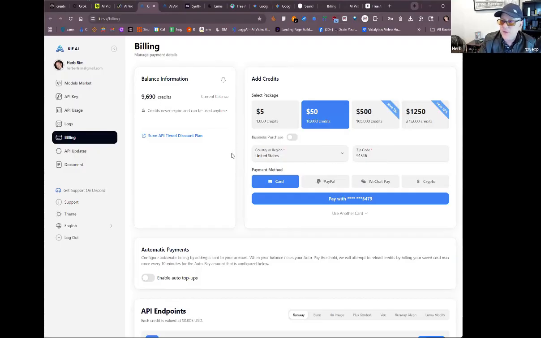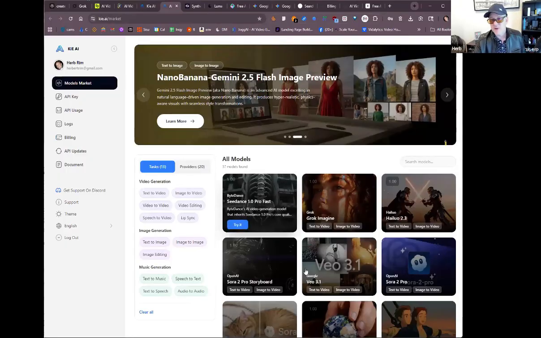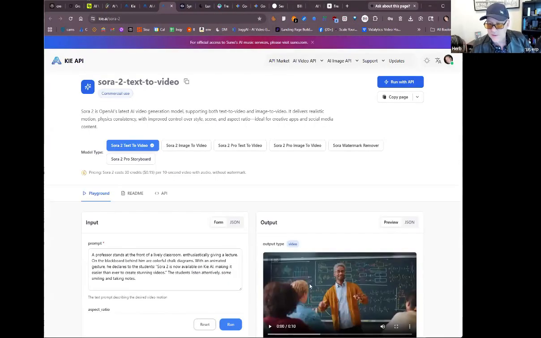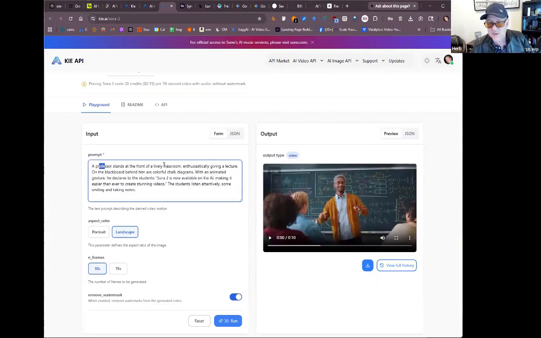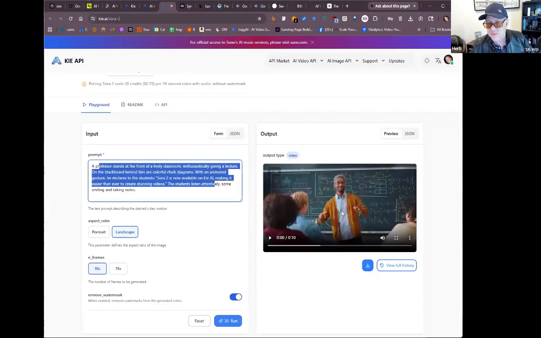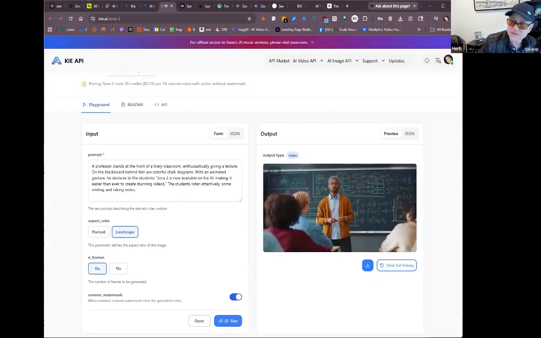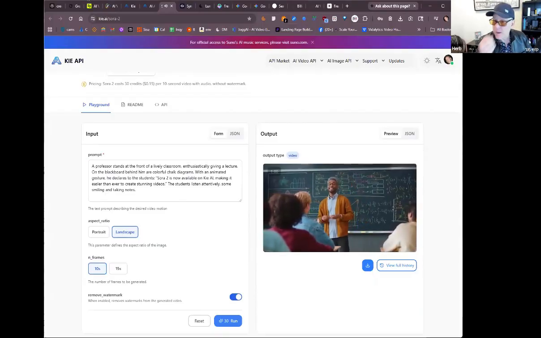So I got a lot to go. You get a lot of mileage for your money here, and it has all of the things on here. So there's VO31, there's Sora. Here's one: professor stands in front of a lively classroom giving a lecture, and it creates. And here's the part you've been waiting for. With voice. Sora 2 is now available on Krea AI, making it easier than ever.